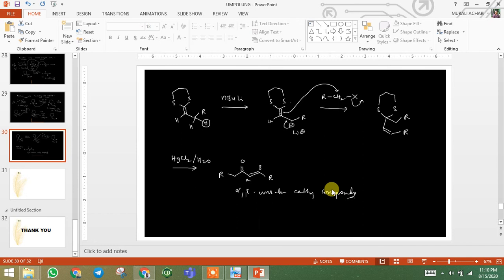If you recap, Umpolung means a reversal of polarity. With the aim of reversal of polarity, you can modify a functional group from one reactivity to another reactivity. That means by changing the polarity of that particular functional group, further secondary reactions of that modified, polarity reversed species with another species, either electrophiles or nucleophiles, generally produce different kinds of products. Generally that does not happen with the original functional group.